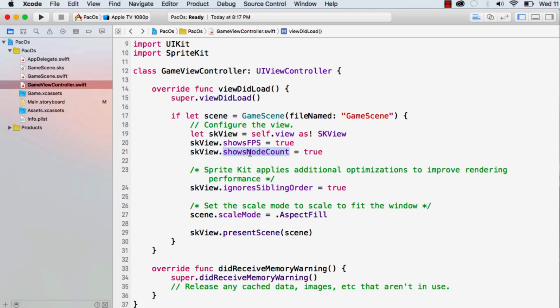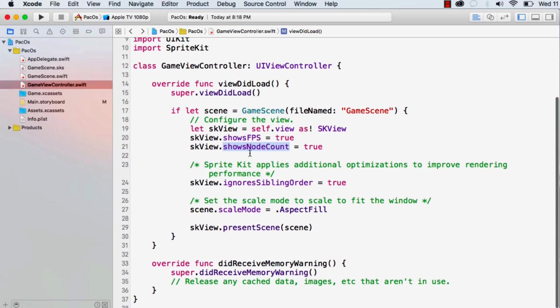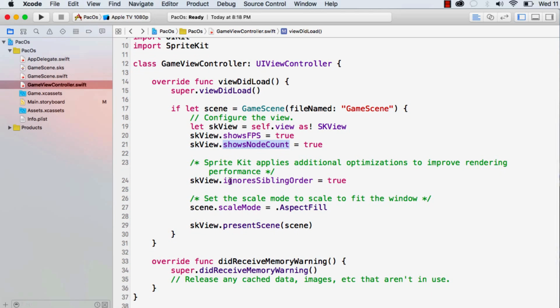With this flag turned on, I am able to see that my node count is going up. I'm forgetting to release a node that I'm not using anymore, that I should be releasing. Some light goes on, some flag goes up, and I know that something's wrong and I should go and look for it.